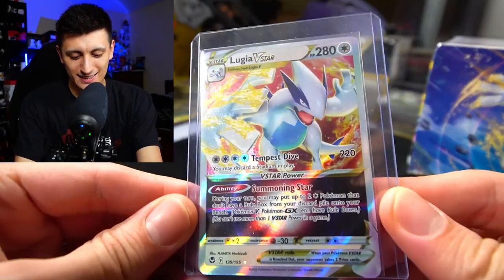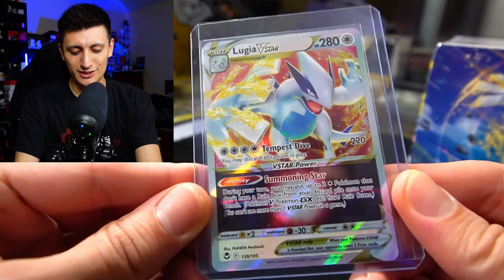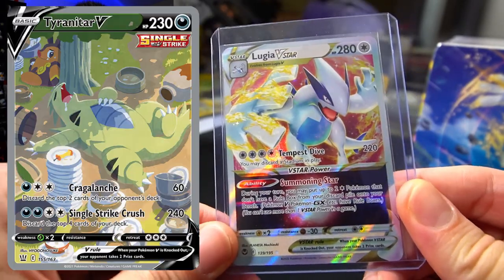So the other day, I went to the mall to meet up with a subscriber to sell him one of my Nintendo 3DS games, Pokemon Moon. After the sale was done, he gave me a free Pokemon card. So this right here is the card that they gave me. I really appreciate it. We got Lugia V-Star, so your boy's probably gonna play Lugia V-Star and Tyranitar V come post-rotation.